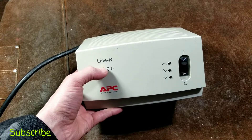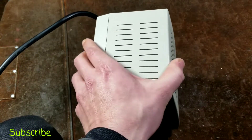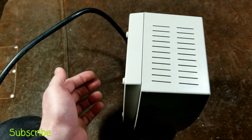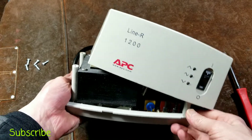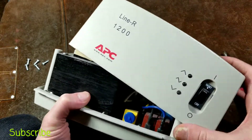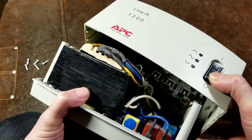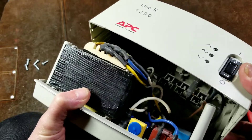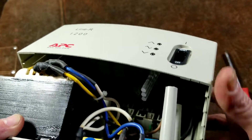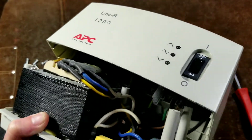It's kind of two birds in one stone — the newer unit as well as the higher output unit. Let me pause and we'll take a look inside to compare internal build quality to the older one. Here we have it open, and typical of newer items, it's a lot less serviceable because many wires are permanently connected to the power switch. In the back, you can see the low-quality plugs — they're just sheet metal in a plastic over-mold, not actual receptacles.